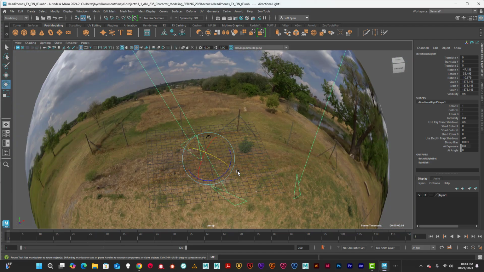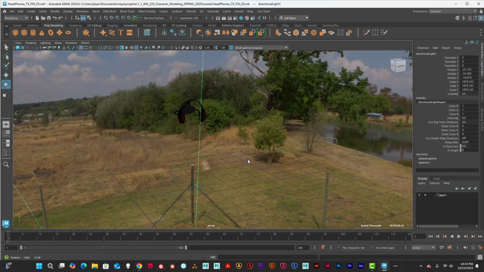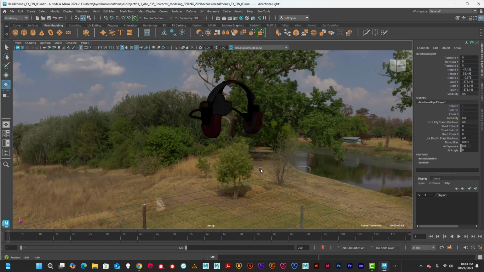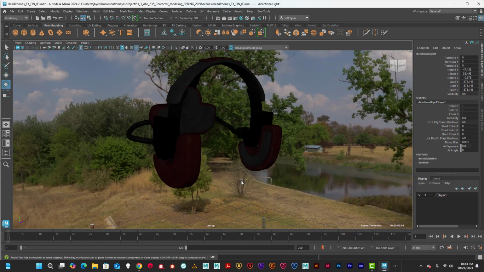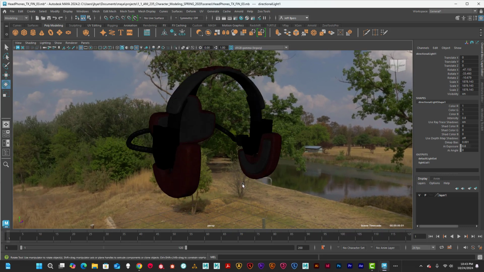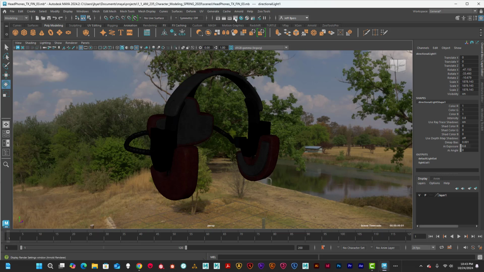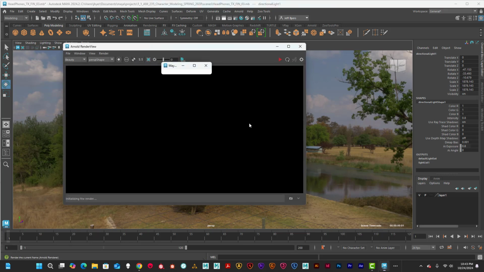And that's where you want to set up your light to match what the image is showing. Then you do your first render and see how it goes. The first run through is going to take a lot longer because it's changing all your textures to TX files. That's what Arnold loves to see. So give it some time.